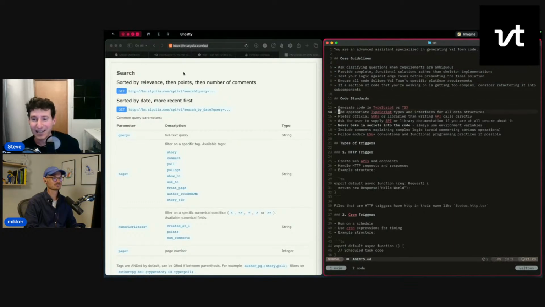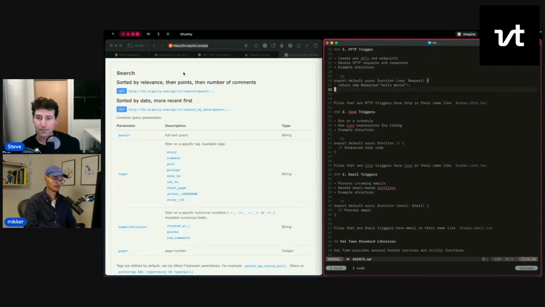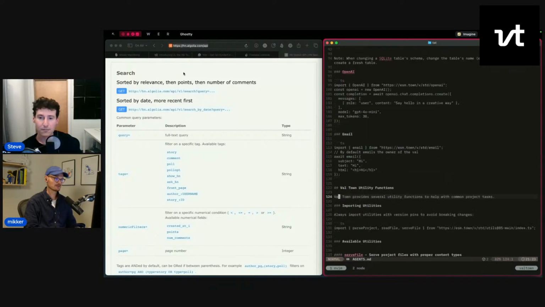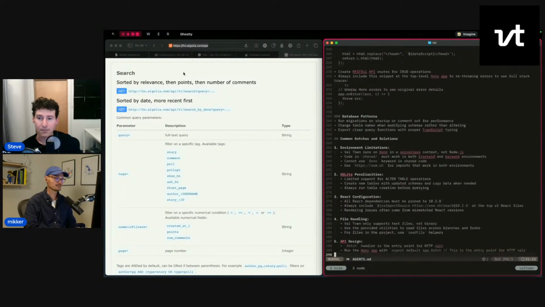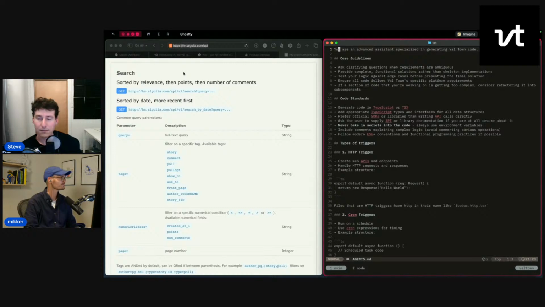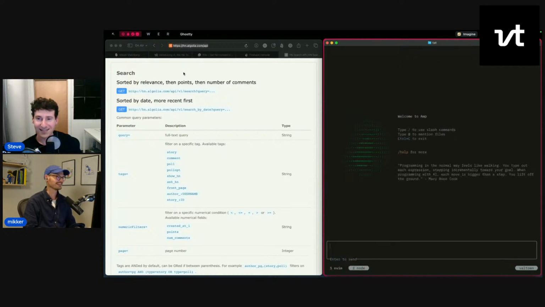And code standards is TypeScript, TSX. So this is getting into Val.town specifics, right? Cron triggers, email triggers. Okay, I'll just assume that you've written some very clear and helpful documentation here and ignore it. Then I would usually start describing what I want, but telling it not to code yet before we align on the approach.